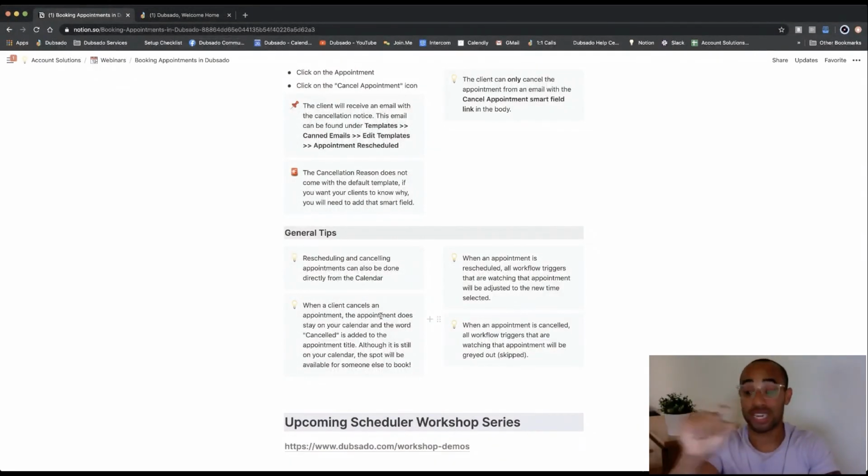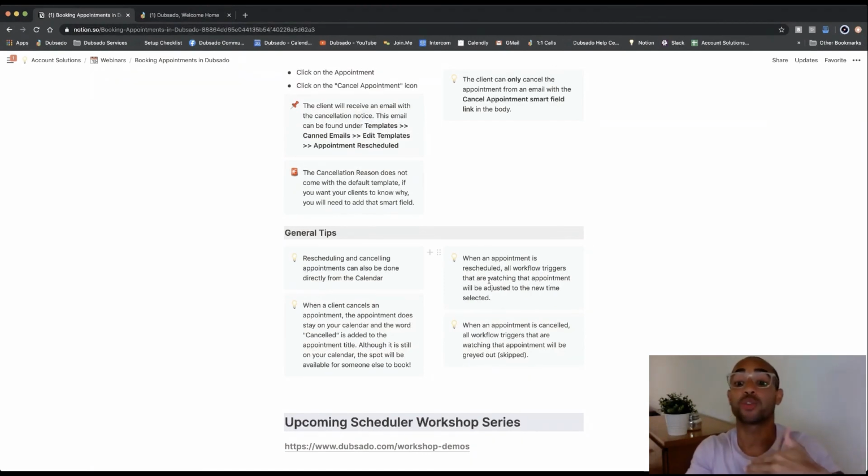Even though you'll see it on your calendar, once they cancel it, it frees up that space. So let's say you have a 9:15 and somebody cancels that appointment and then another person books at that time. You'll see two events on there because it opens up that space, and you'll just see the word canceled in front of the first appointment. So that's what happens on your calendar once you cancel an appointment. That's important that I wanted to share.